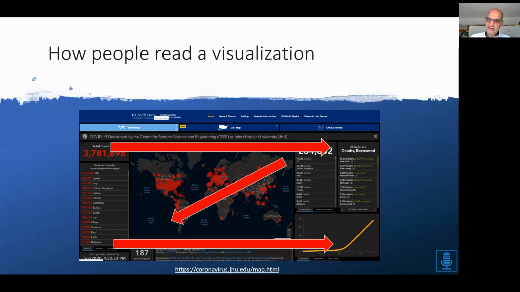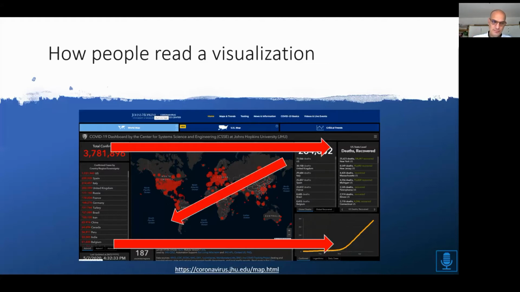That's why the first and most important things are at the top left. Very often the title is there, things like that. Here in the dashboard, for example, there's the overall number of confirmed cases for COVID-19 around the world. It's the oldest snapshot here, so of course now many more people are affected. Then on the top right, you see the death rate overall and the number of patients that recovered.